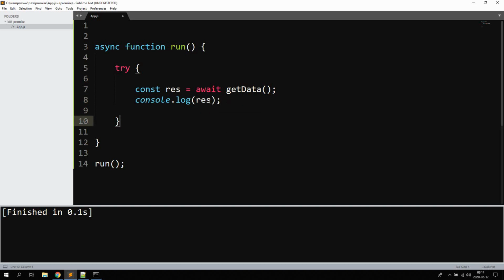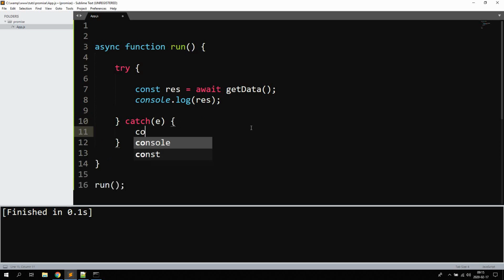So this is if everything goes all right, this will be called, right? Given that we have no errors from the actual promise. Then we got this catch where we're gonna catch any errors if we got any.